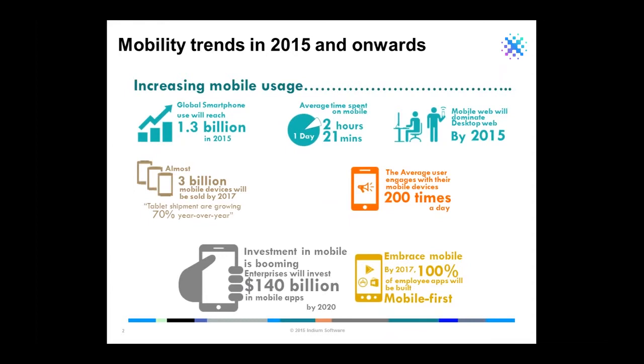In this context, the usage of mobile apps just doesn't stop at consumers. It has also been a boon to the employers to make their operations more efficient, productive, and successful. Across all industries and segments, global and national brands are spending more time on researching, studying, and implementing mobile strategies to gain competitive edge. It is expected that by 2017, 100% of employee apps will be built. That's great news again, isn't it? I guess it's going to make our jobs easier.